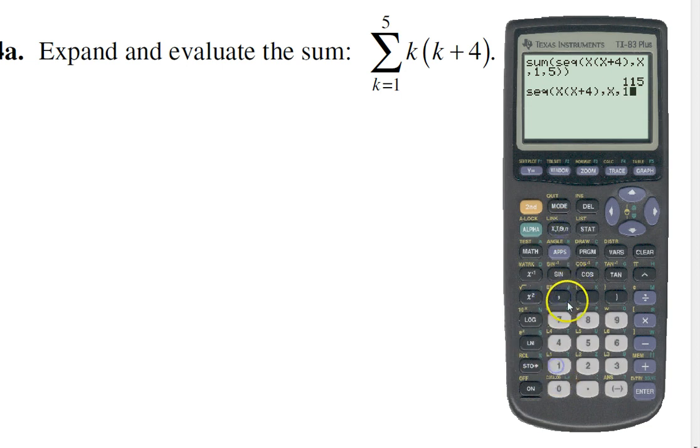Sequence from 1 all the way up to the 5th term, close parentheses, enter. So the sequence is 5, 12, 21, 32, 45. If I go ahead and add these, 5 plus 12 plus 21 plus 32 plus 45, I get 115, which was the sum of the sequence.